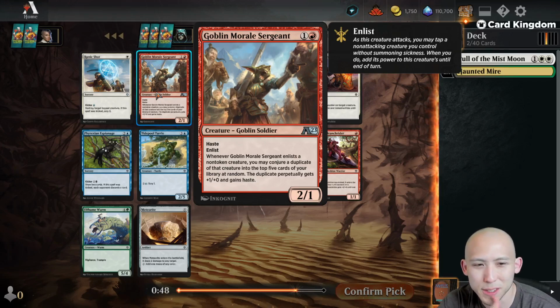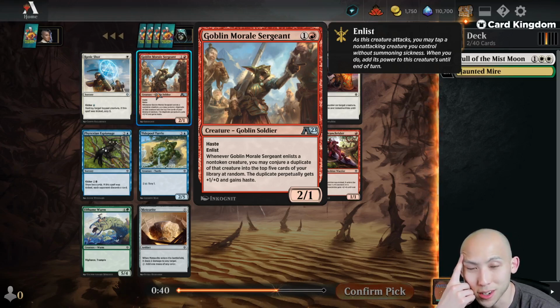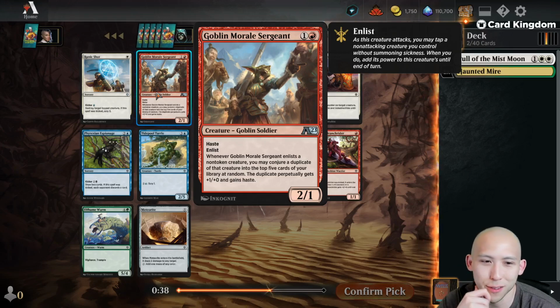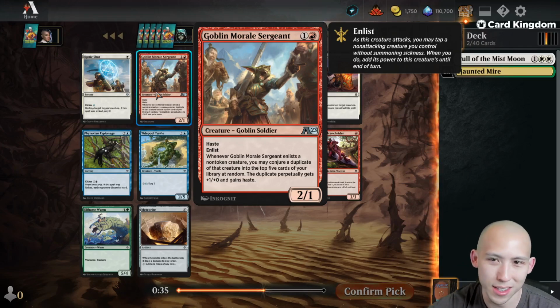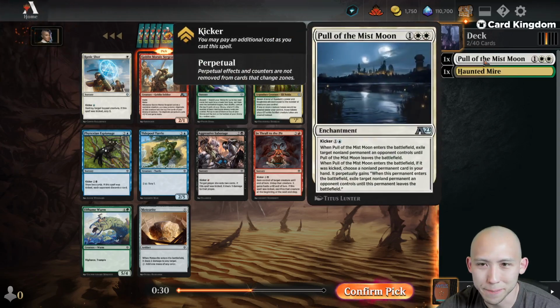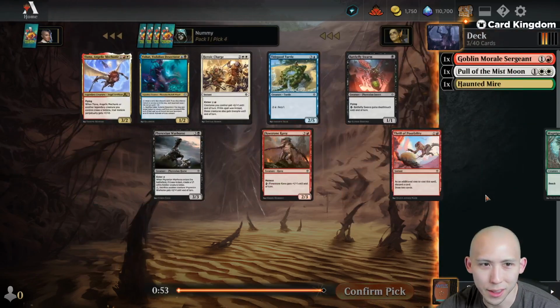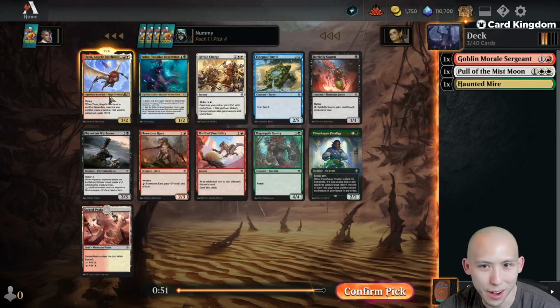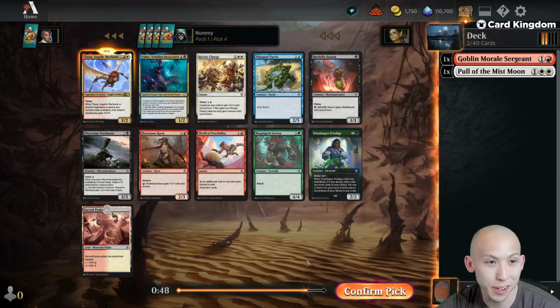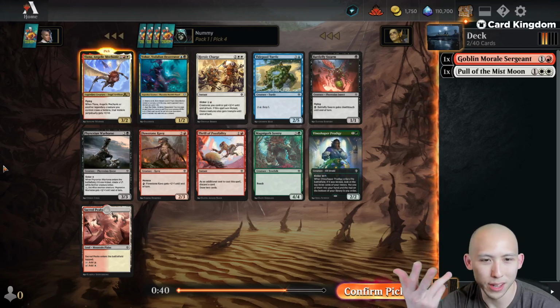This one is a little bit strange. When you enlist a creature on this, it duplicates the enlisted creature, if you want to, into the top 5 of your library, and it gives that creature haste and whatnot. Very strong effect. I kind of wish I had taken the Tori now after going Pull into Goblin Morale Sergeant, but yeah, the vast majority of the time, and okay, we're getting paid off here. The vast majority of the time, it's going to be correct to take the alchemy cards, because, and if you watch the last video, I said this before, it's basically just powering up the regular Dominaria United format.